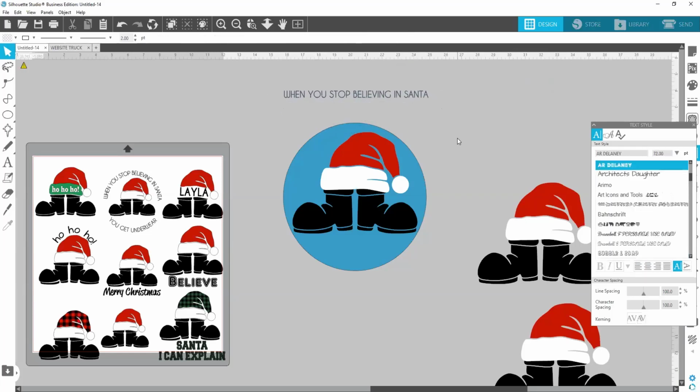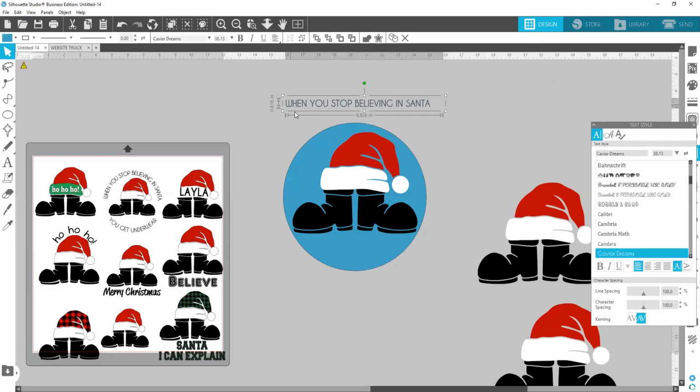Okay, so now I can try to bring this over top of the circle as much as I want, and it's not going to curve to that circle unless I make this back to being editable text. The way I do that is just double click on it. You know it's now editable text because it has the green bars around it, this bar here, and the magic four-headed arrow. I'm going to drag that down now, and just like that, it jumps right onto what I want it to jump onto.